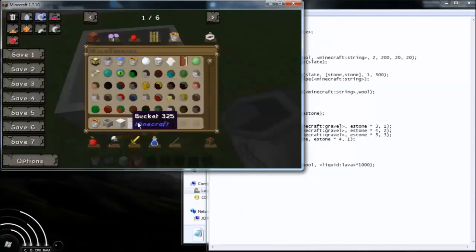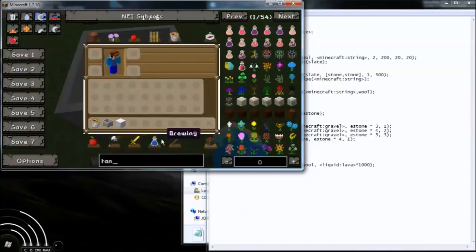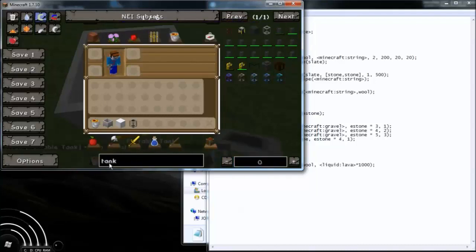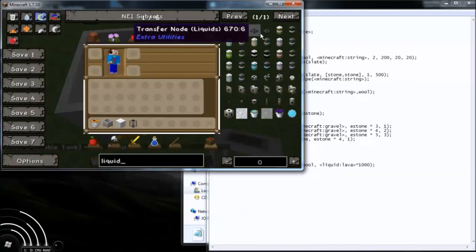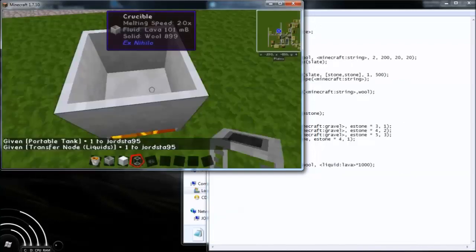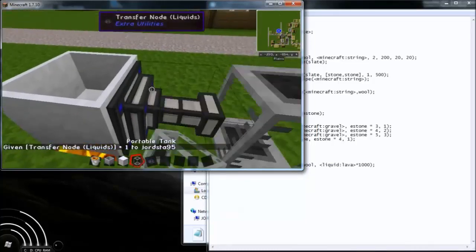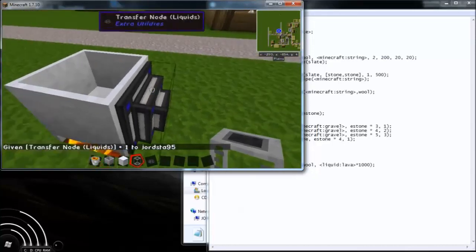And actually, you know what? Because we just want to see instant results, we've got a tank. There we go. And a liquid transfer node. So I'm going to put the transfer node there and the bucket now on top of.